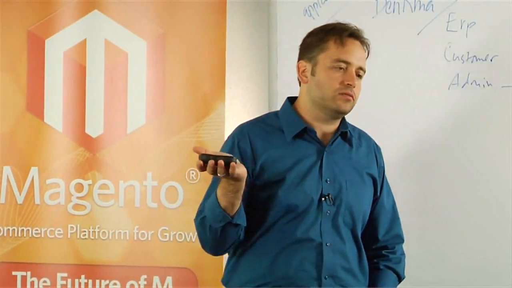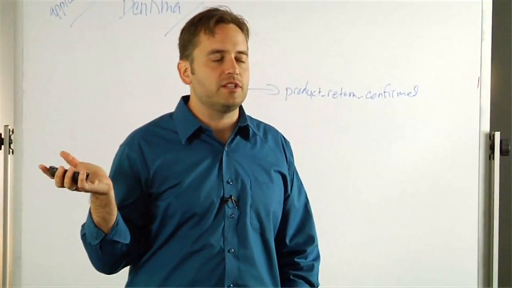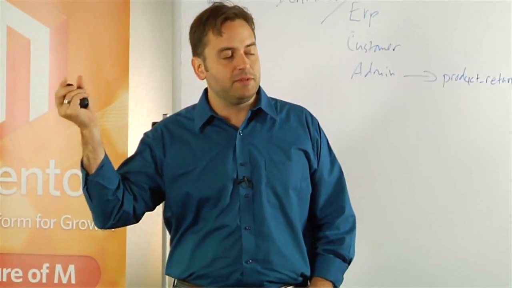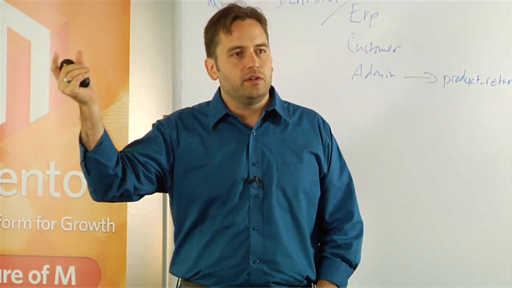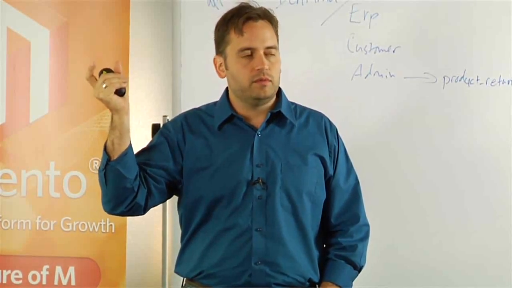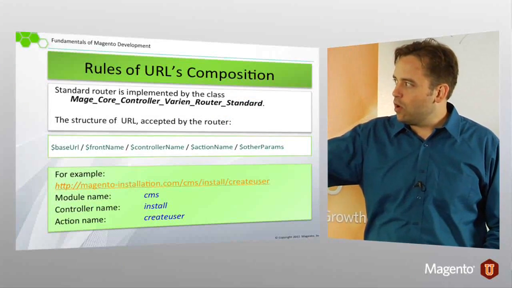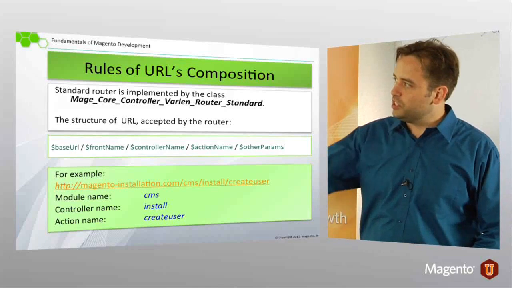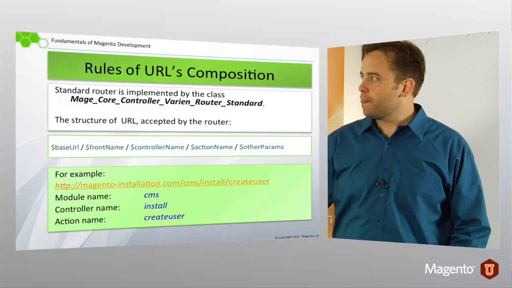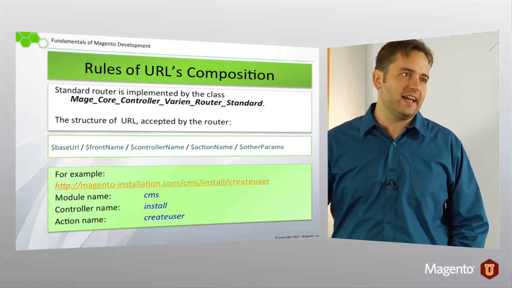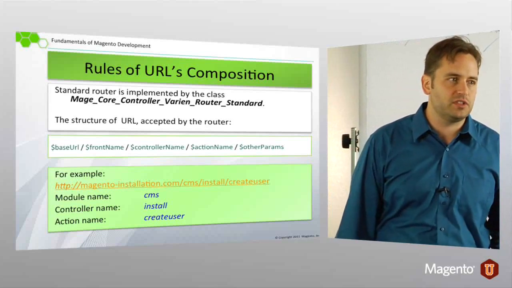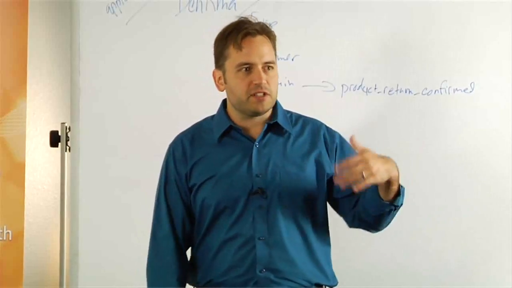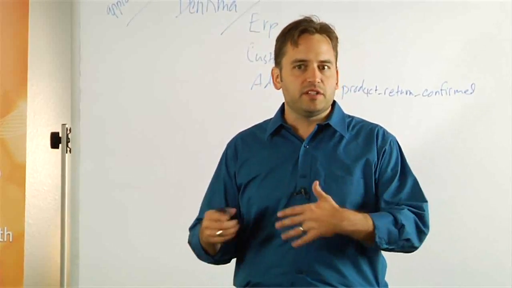So when we were looking at the category URL rewrites, we saw that furniture.html was getting rewritten, or was being mapped internally, to catalog, category, view, ID 10. So it's really these first three that matter. And if one of these two isn't specified, index is assumed. That's just a long-standing convention. Okay? Feel free to stop me now if you'd like a little more explanation. We will be going into this a little bit deeper.